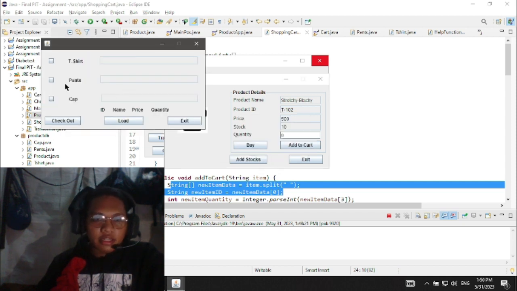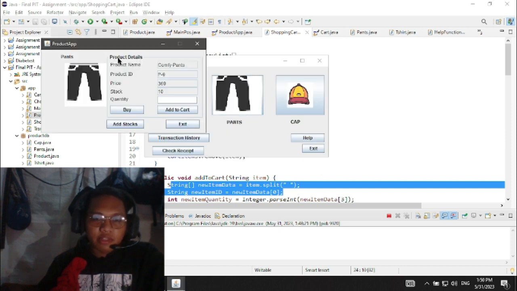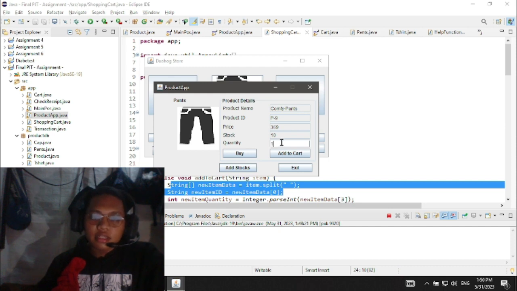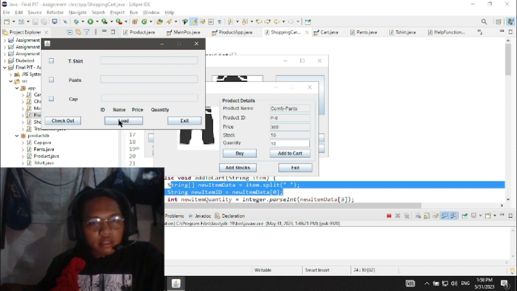Product added to cart. So when we load it, it's here. I exit first because I want to buy another product. Let's say I want to buy pants and 10 quantity. Let's add it to cart. Load. So everything is here.